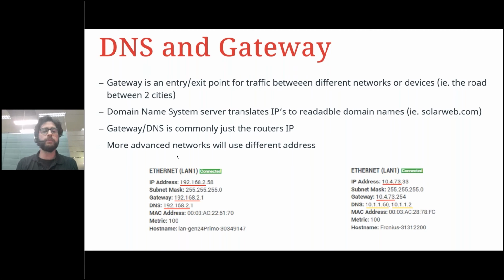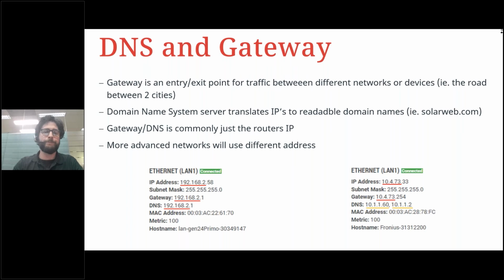settings. So commonly what you'd see is the gateway and the DNS is just the IP of the router. On more advanced networks, you might see different addresses there, but most common is just the address of the router, and the router just handles everything for you. So you can double check that with the IP address, usually just checking the first 3 points of that IP are consistent and the same. So 192.168.2, that example. If the DNS was set to something like 192.168.1, then you would run into issues there.